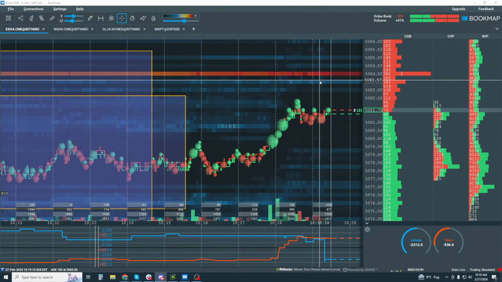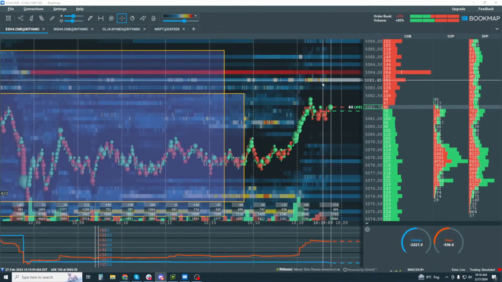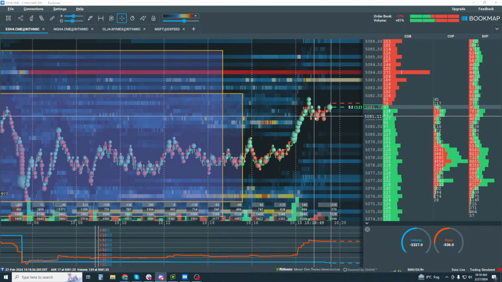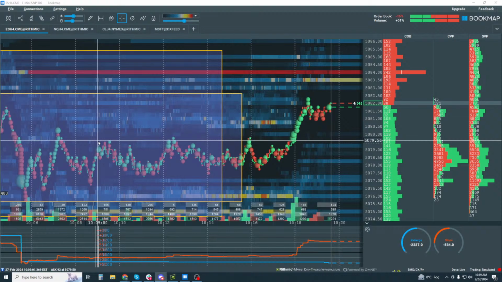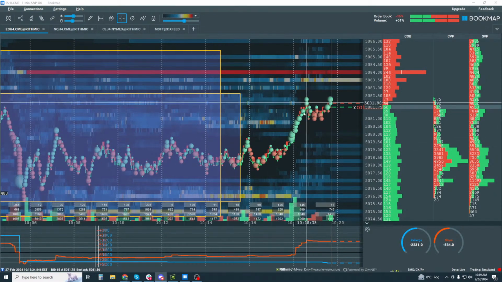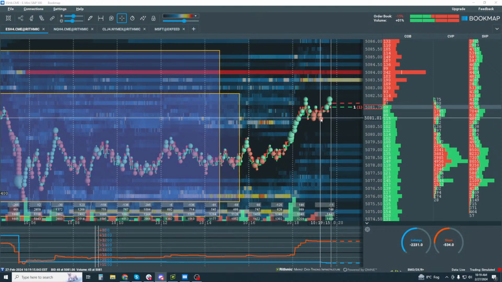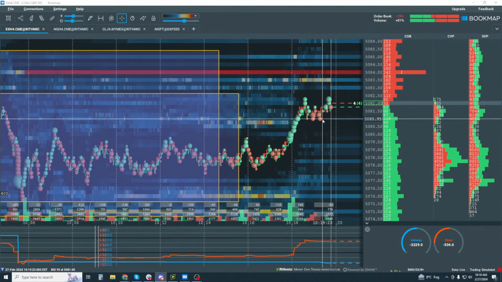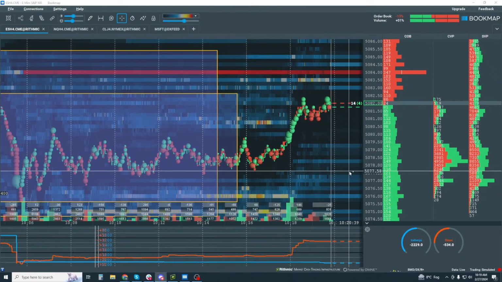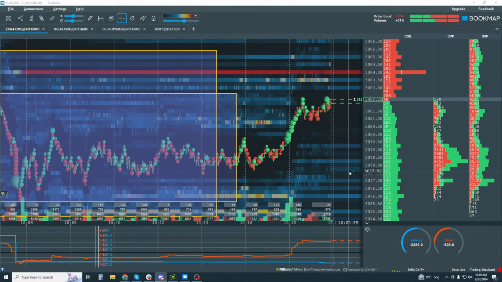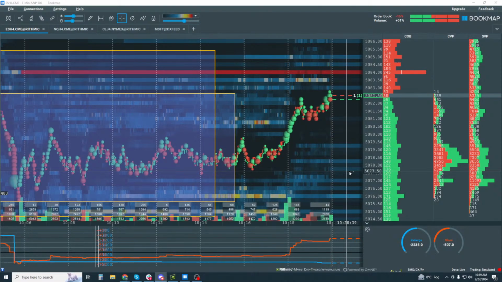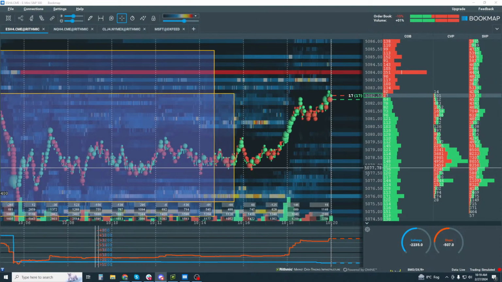All right, now we can also look at another, like let's filter this. Now this could be a possible flag pattern right here, right? We have a lot of trapped traders in here, a lot of sellers. Buyers come in, impulse move, low volume pullback, pretty much. Buyers coming back in. Now, what pieces are missing in here? I still look for the move up into 84 here, but there's some pieces missing in this flag pattern.